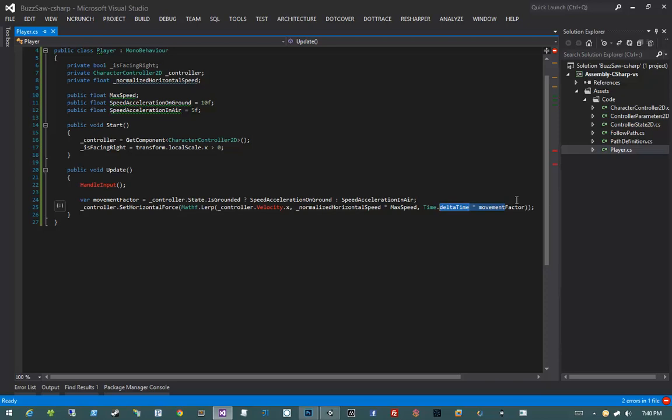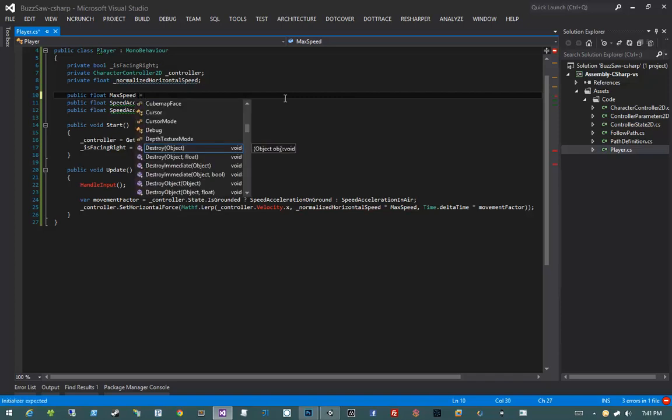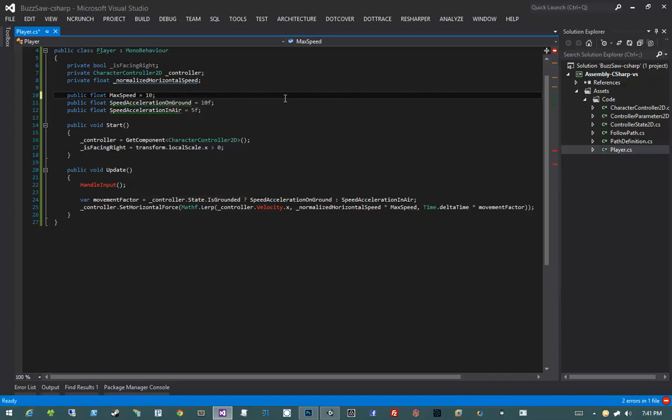What this allows us to do is this: this code works because max speed, for example, might be set to 10. In fact, let's go ahead and give max speed a default. Not only will this give us a good default to work with, but let's do 8. It'll also make this equation a little bit more concrete for you guys.